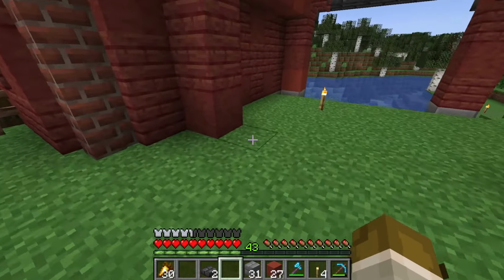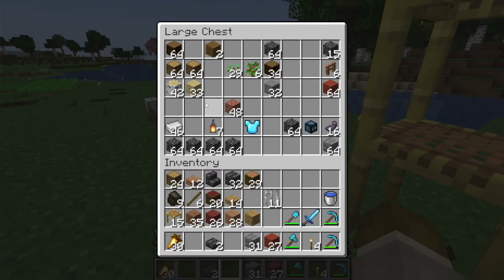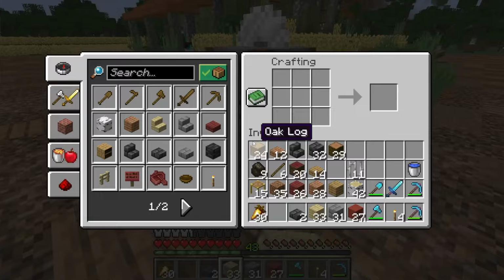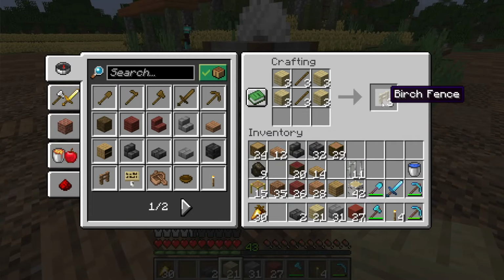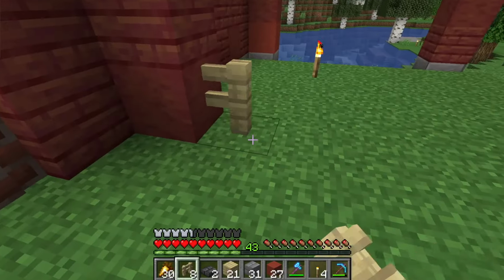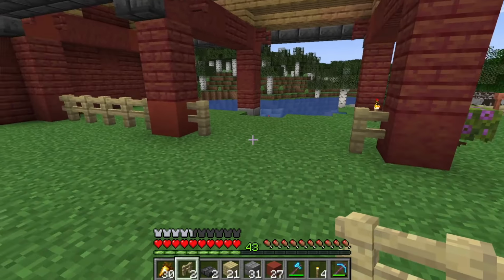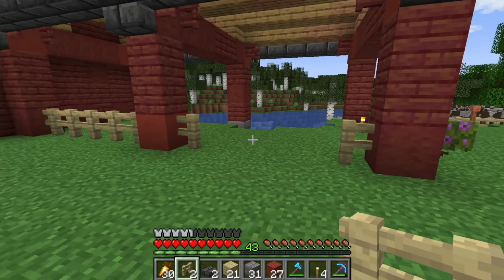Now I'm going to get out my birch logs here, and what we're going to do is build some fences real quick. This is actually going to be where the pens are, so I'm going to stick them here so that there is a way to get in here.